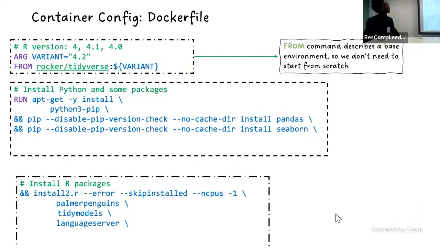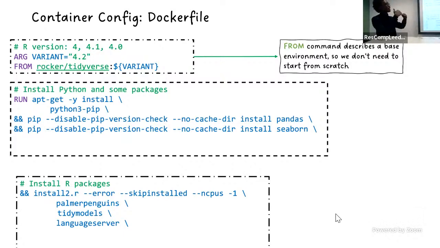The first part is the base environment that your Docker file will build on. The good thing about this is that there are lots of Docker files available out there, and there are teams that work day and night to make sure that each technology has its own Docker file. For instance, when I'm building the container, I launch a Docker file from the Rocker project. The Rocker project is a project in the R community that ensures that there are Docker containers for R. You use the from command to instantiate a base environment.